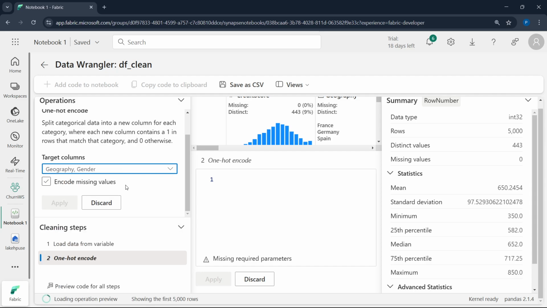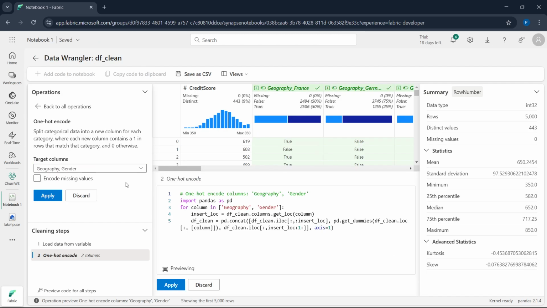Let's close it. So this will automatically generate the code. So you could copy the generated code and close the data wrangler to return to the notebook and then paste it into a new cell. Or you could select add code to notebook after selecting apply.